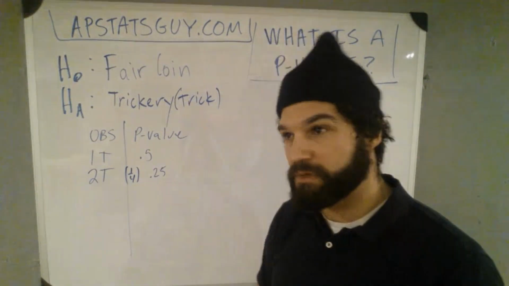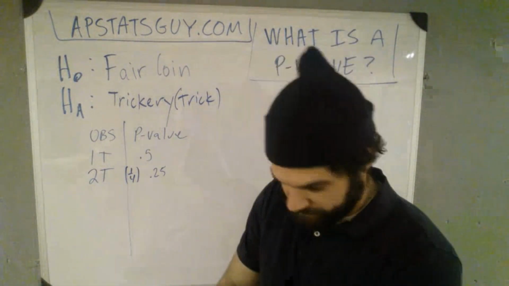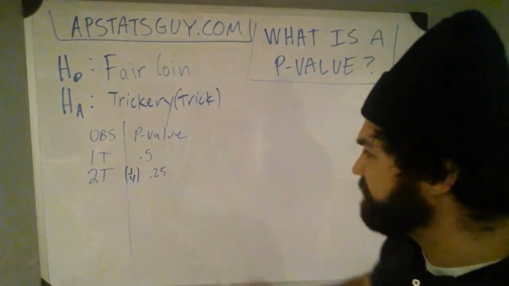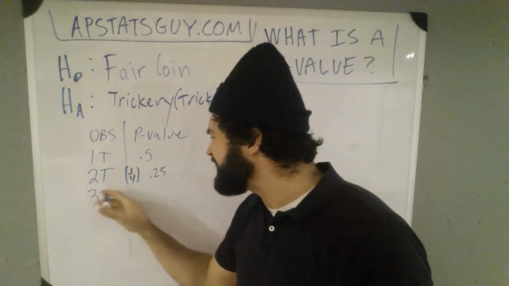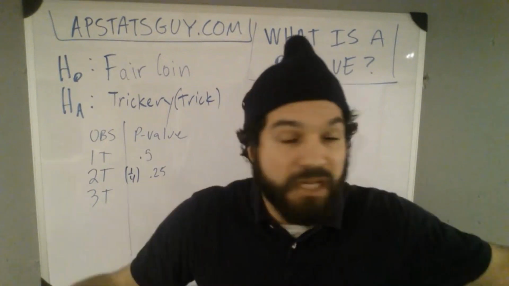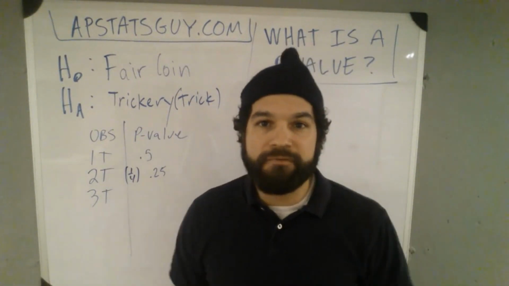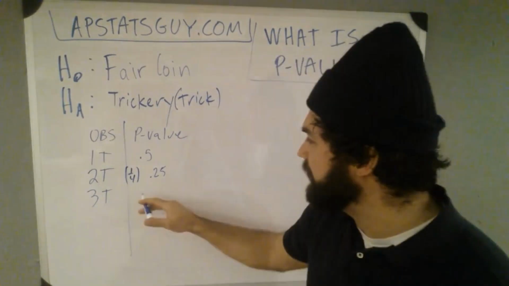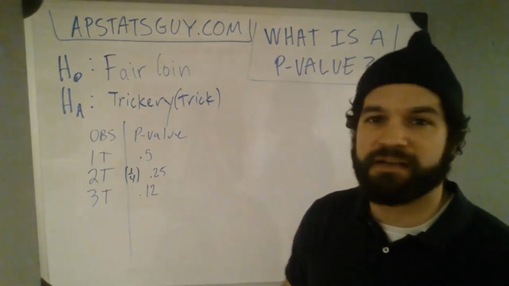Let's see. I'm going to do it again. You're going to catch it. Tails again. Can you believe tails again? I can't believe there's 3 tails in a row. And in my class, when I'm doing this, I'll say, does anybody think this is a trick coin? And everyone will be like this. So then I'll flip it again. And this happens about 12.5% of the time.